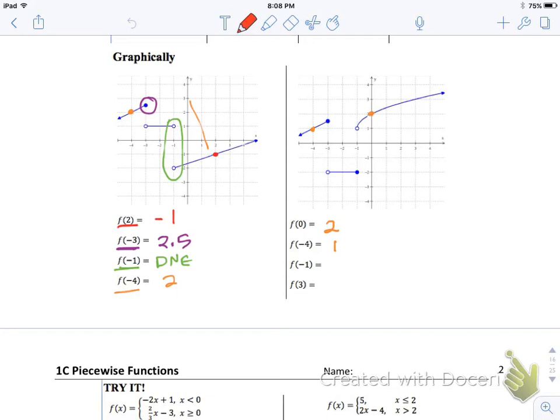So the next 2 are pretty nice on the next piecewise function. f of 0 is 2, I marked it, and f of -4 is 1. Those are nice, easy places to plot. The questionable ones get like f of -1. You're thinking, man, is it 1 or is it -2? Remember, you're looking for solid dots. Holes are places where the graph doesn't exist. And then finally, f of 3 is 3.